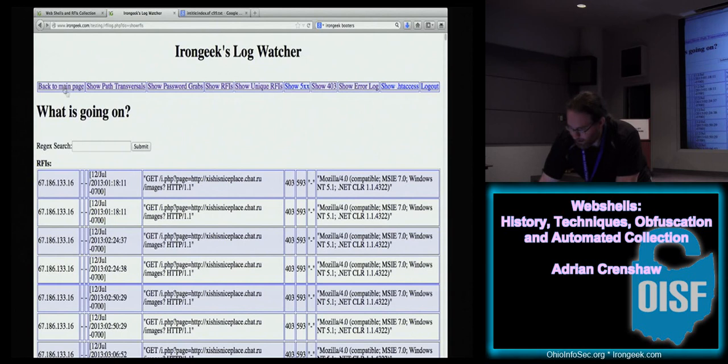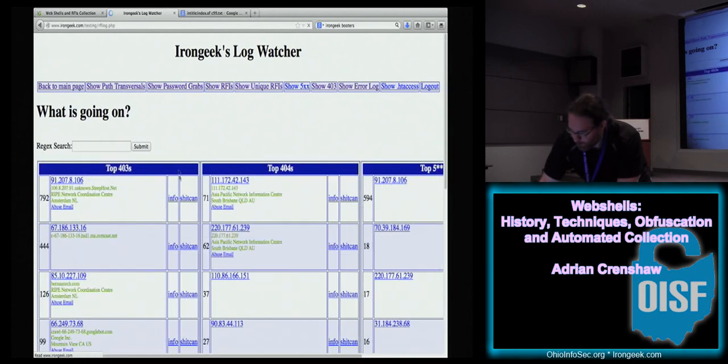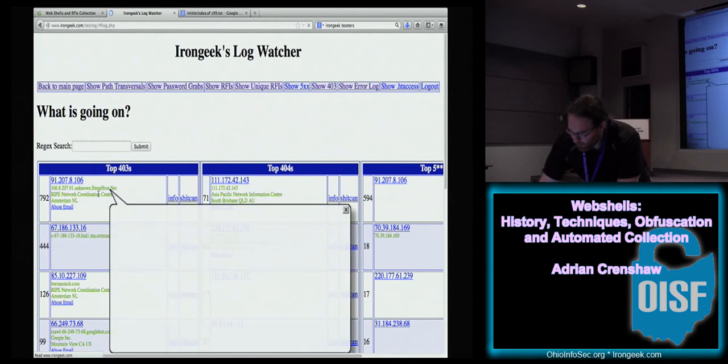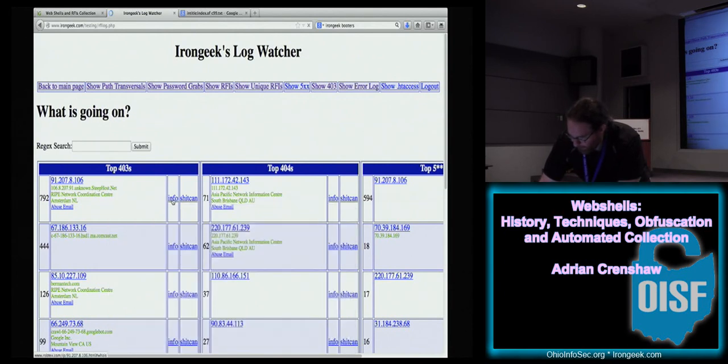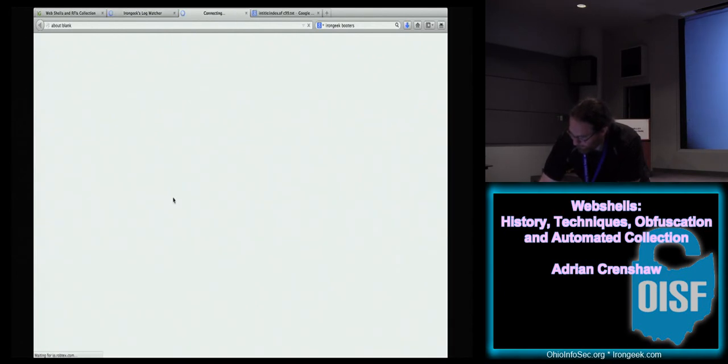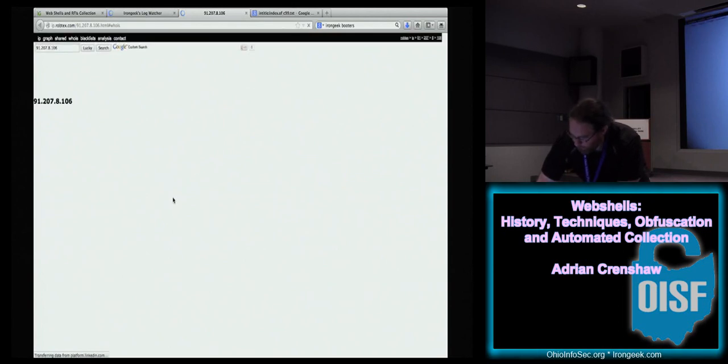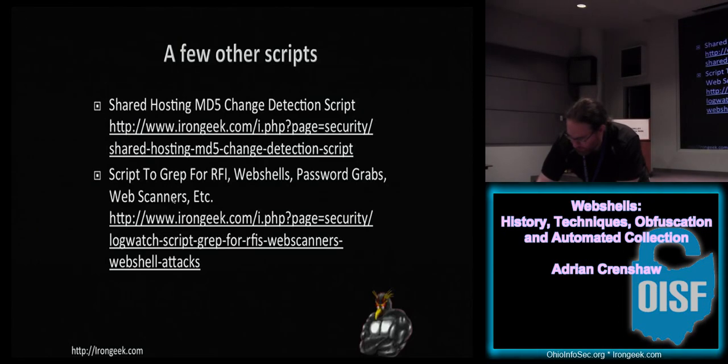It may not work real well right now, but it also gives me whois information. If I mouse over this, it should eventually get back a report about the whois information. Unfortunately, that is behaving very slowly at this particular point. I can also just click on info and go out to Robtex to find out the same information, possibly a little better because my whois code is subpar.